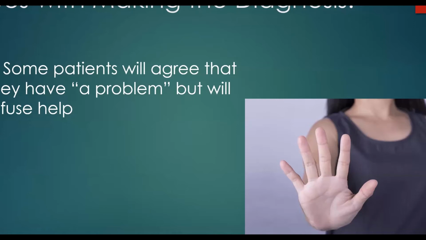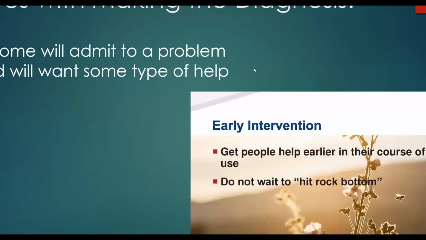I've treated literally hundreds, if not thousands, of opioid addicts over the years, and they will tell me that they're very scared to talk to their doctor about their heroin use because they're afraid of being judged. So I think it's an important thing to hopefully break down. Yes, some will admit to a problem and they will want some type of help. And those are the patients that are maybe primed to get referred and to seek treatment and to get some assistance.